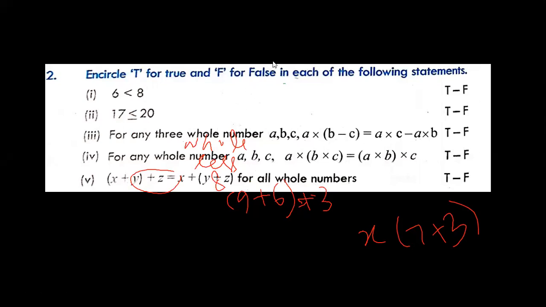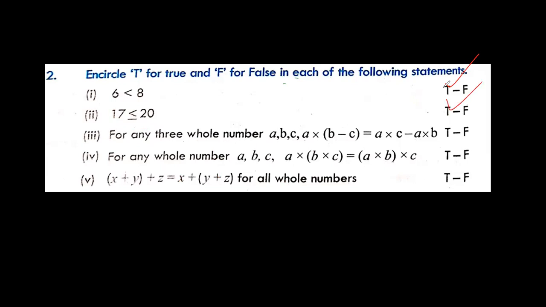Okay, let me clear the screen. Now true or false. 6 is less than 8. Is it true or false? Yes, sir, it's true. All of you agree. Okay, this is true. 17 is less than or equal to 20. True, because 17 is less, so it is also true.